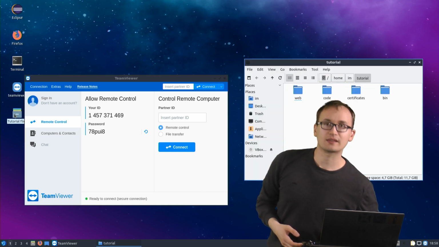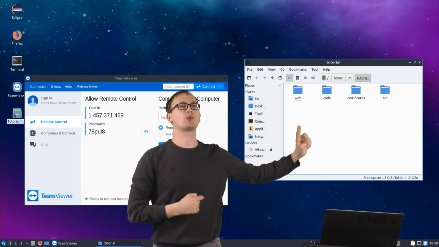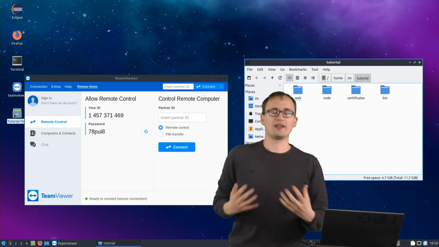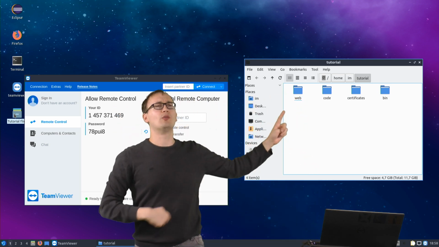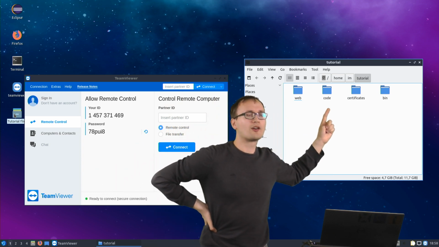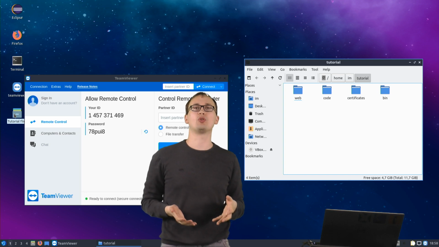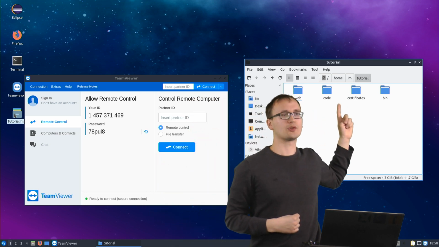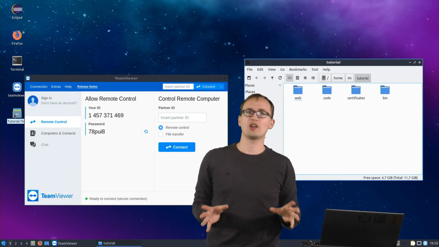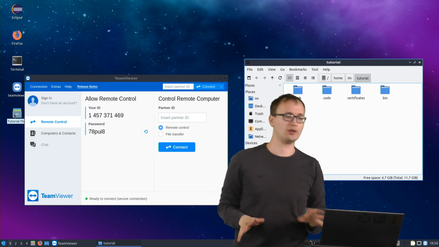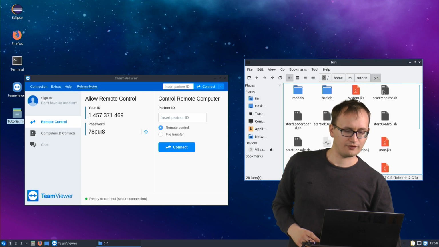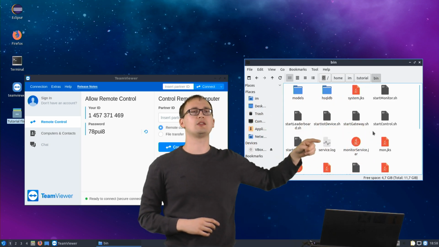And last but not least, we have here the tutorial files, which is basically all the files that you need for that tutorial. The web folder contains the website that we just saw. The code folder contains the skeleton code that is also already imported in Eclipse. We have the certificates folder, which includes all the certificates, which you don't need to worry about because these are already used by default. And in the bin folder, the binary folder, you have different scripts to execute all the different executables.